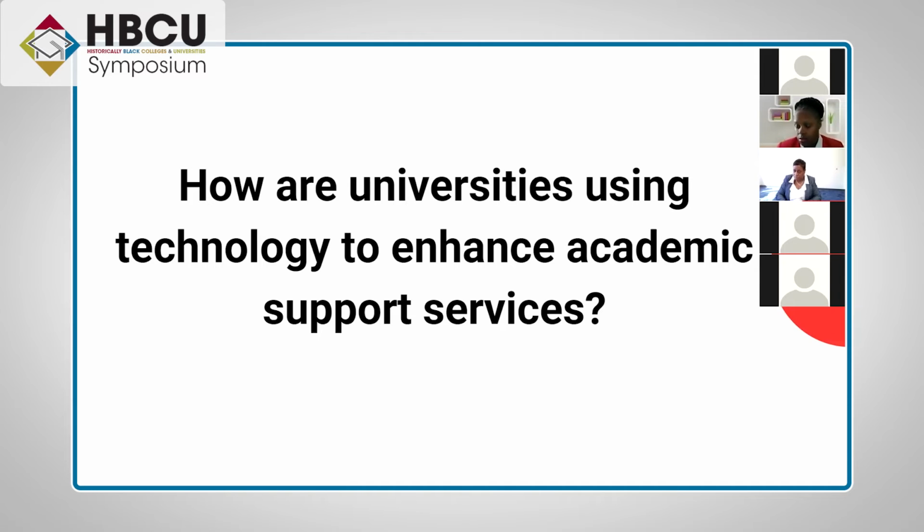Yeah, we had similar things implemented. We were able to get a soft phone app attached to our regular phones for the advising staff in particular, to keep in touch with the students virtually while we worked from home. We had a laptop loan program for our students. We were also in the middle of switching our LMS, so the timing was very interesting because we all had to learn it and had some hiccups. We also have a student engagement and success platform that offers text messaging to students as well.